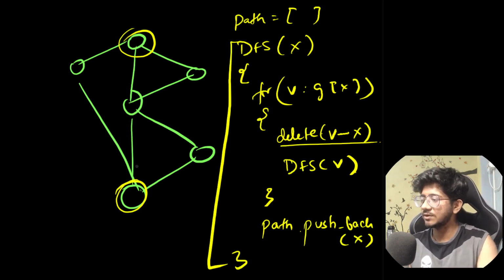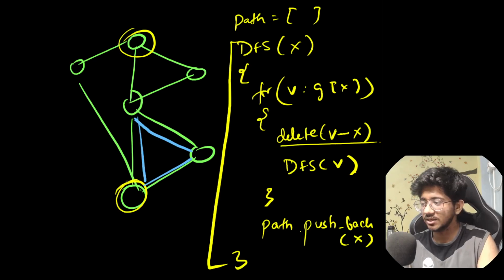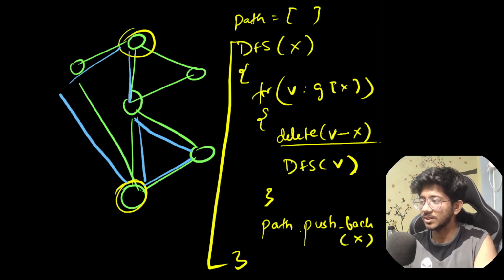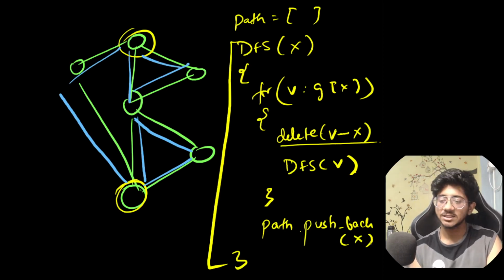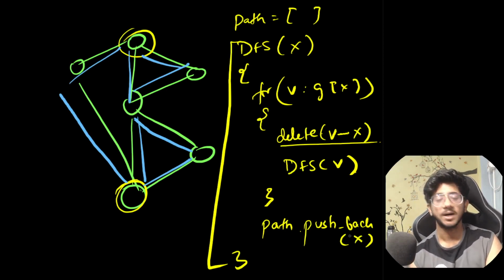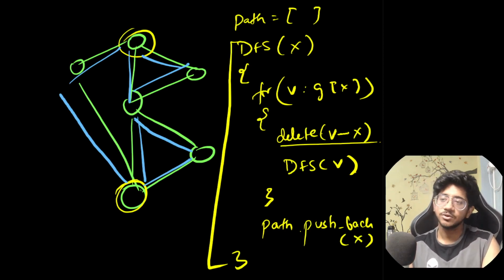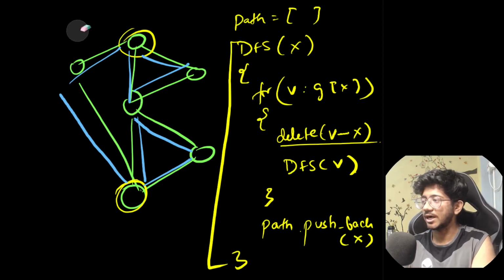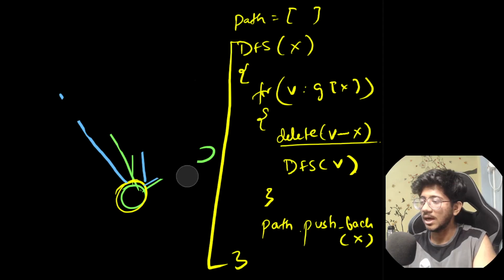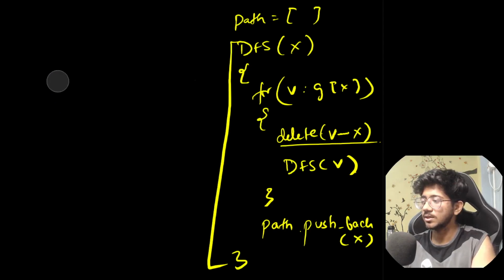The way it works is, it will find this edge and delete it. It will find this edge and delete it. It will go to this node and delete this edge. It will go this way, this way, this way, and then when it backtracks, it will push back everything into the whole path. In this case, it's all a single path, so all of the things will come up in the Eulerian path. Let's take a different graph, and that will give more idea of how things work. Let's take this graph.